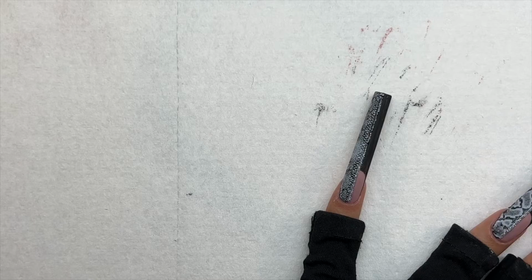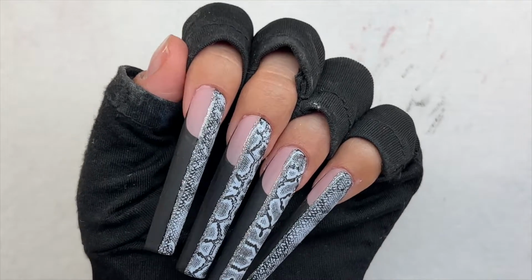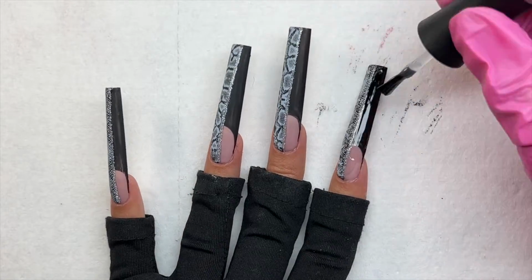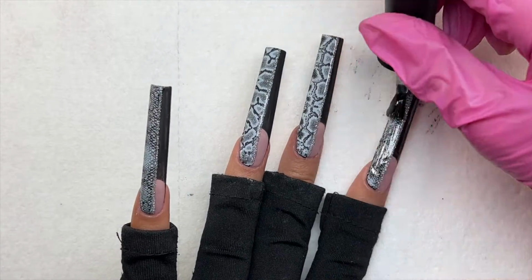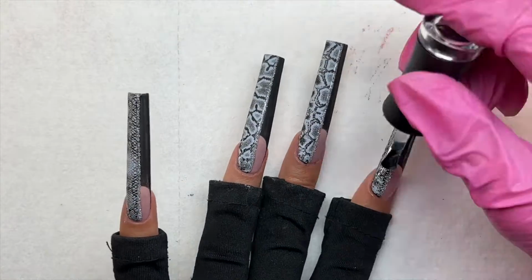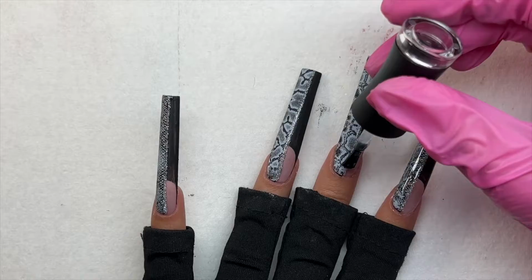And even though I really liked these nails matte, I think they look absolutely stunning matte, I did decide that I wanted to make them glossy. So I'm taking my Madam Glam non-wipe top coat and applying that to all of the nails and curing for 30 seconds in the nail lamp. I will go ahead and let this play out.